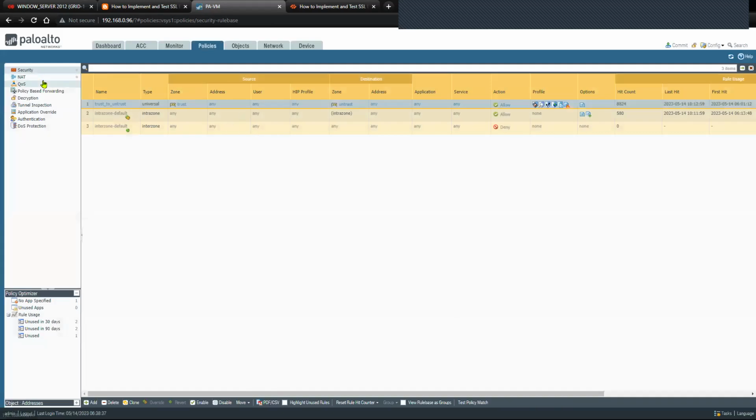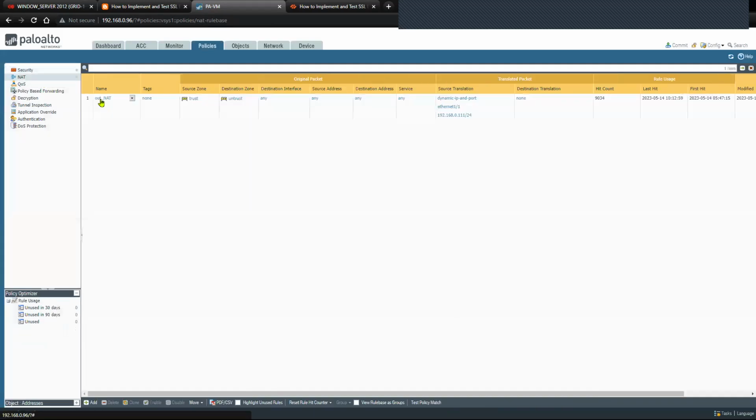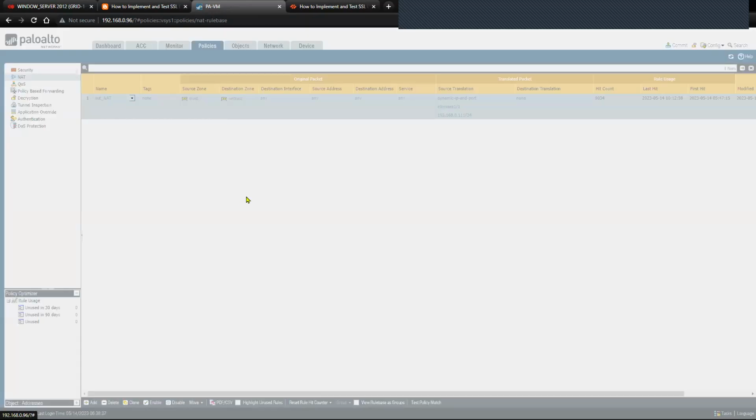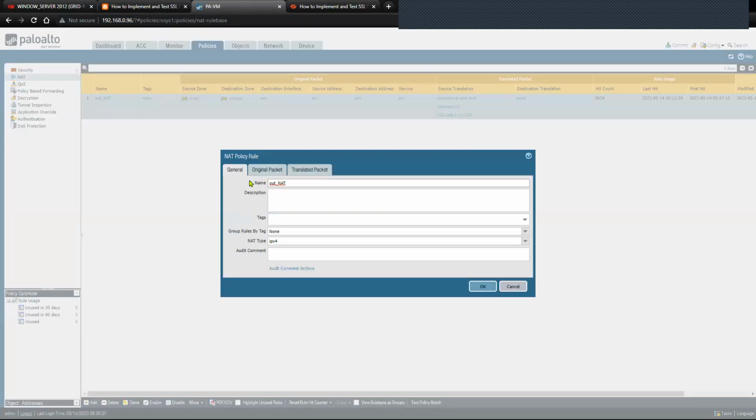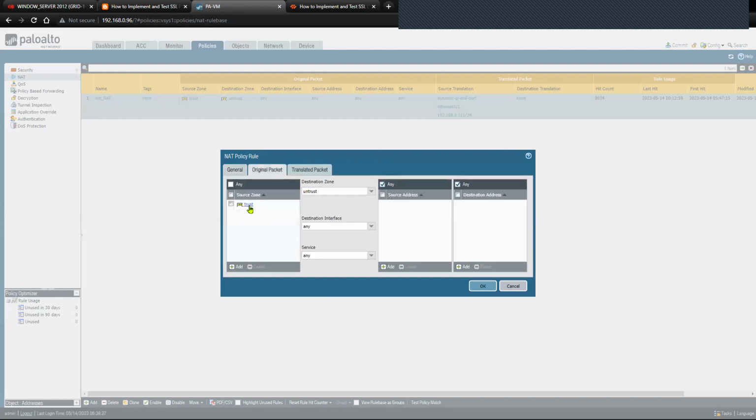Next is the NAT policy. We already have the NAT policy configured. If you see here, the name of the NAT policy is out NAT, original packet, source zone is trust. Source address here is any. Destination address is again any. Destination zone is untrust.